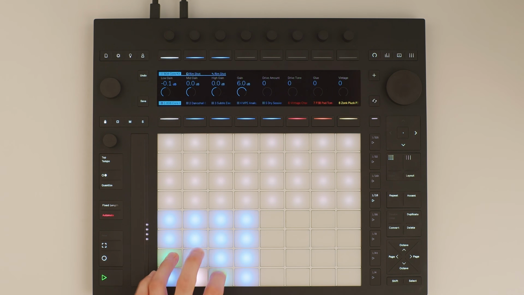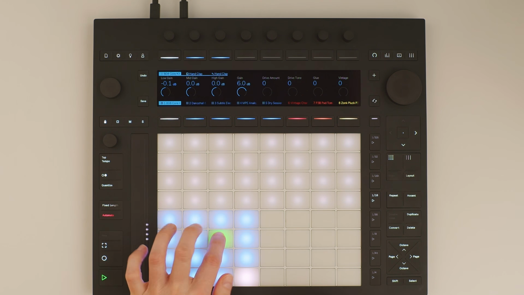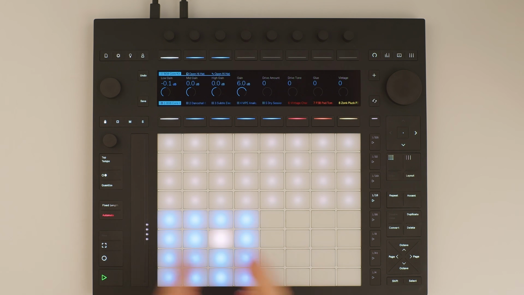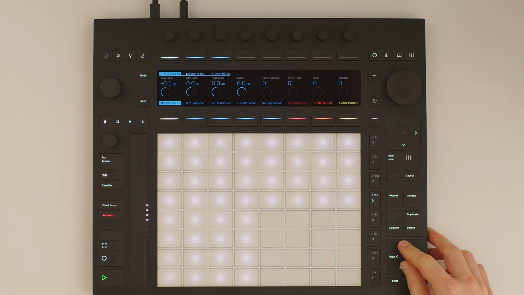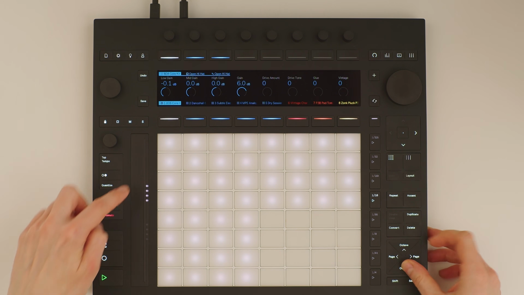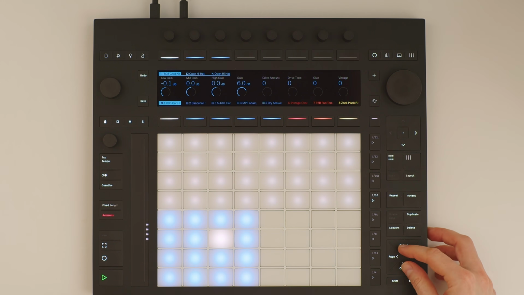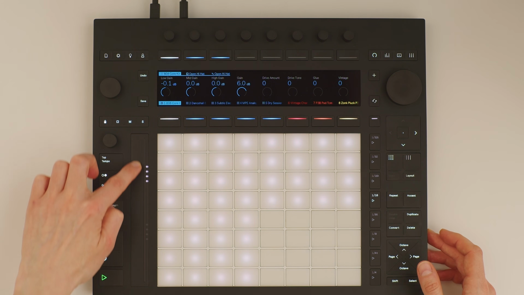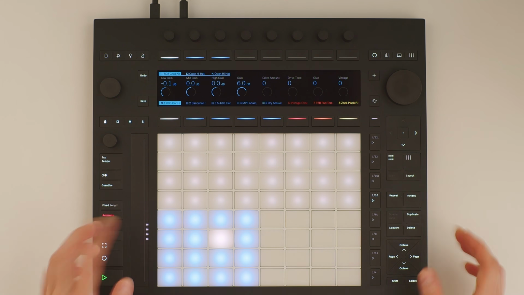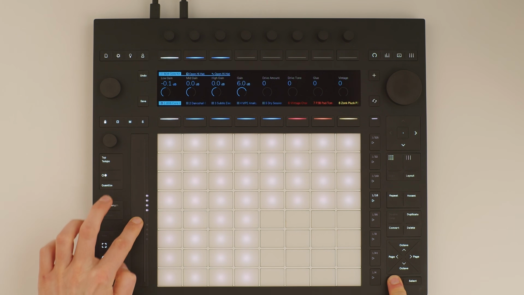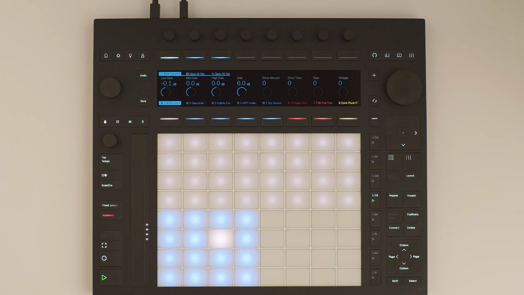Now what we can do is play these drums as we want. However, there are a few other things to mention before we go forward. And that is that every drum rack can contain up to 128 pads or sounds, and you can navigate this area up and down through those sounds like so. So I'm using the page or the octave up and down buttons here, and you can also use the touch strip to move somewhat less accurately, but it works all the same. I think if you use shift you can get slightly better granularity there.